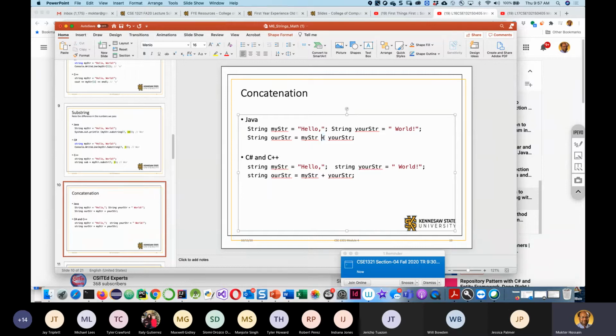It is called string concatenation, but we usually say the shortcut, plus. This plus operator combines my string and your string, so it will give us hello, comma, space, world, all together. And in C# and C++, we can do it the same way.